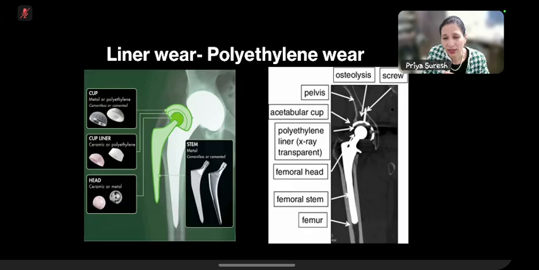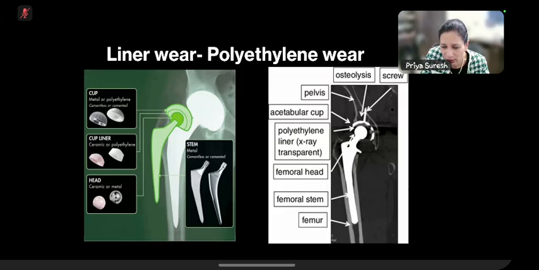So, liner wear. Again, just to tell you about the different components: like we said, the head can be ceramic or metal. I have shown you radiographs of both, how different they look when it is ceramic and how it looks when it is metal. Now, the cup liner can be ceramic or polyethylene, and that's the one that can wear out more easily. Then the cup itself can be metal or polyethylene, and it can be cemented or cementless. Same thing with the stem, cemented or cementless. Those are the two combinations.